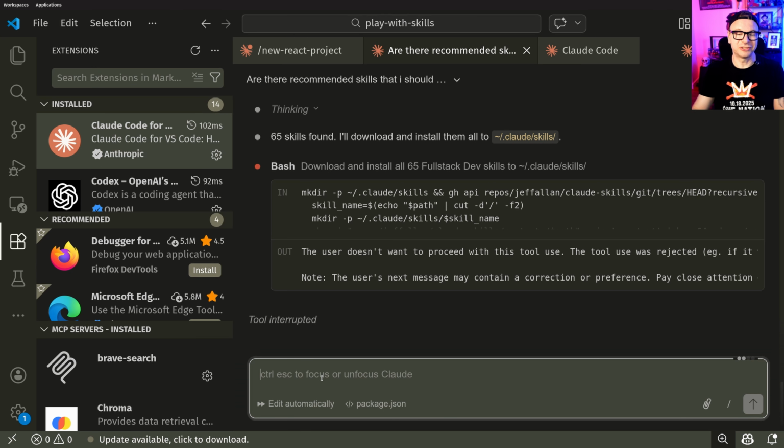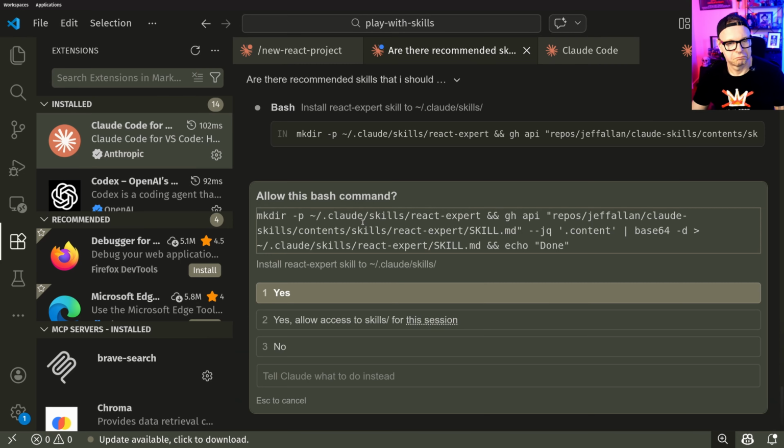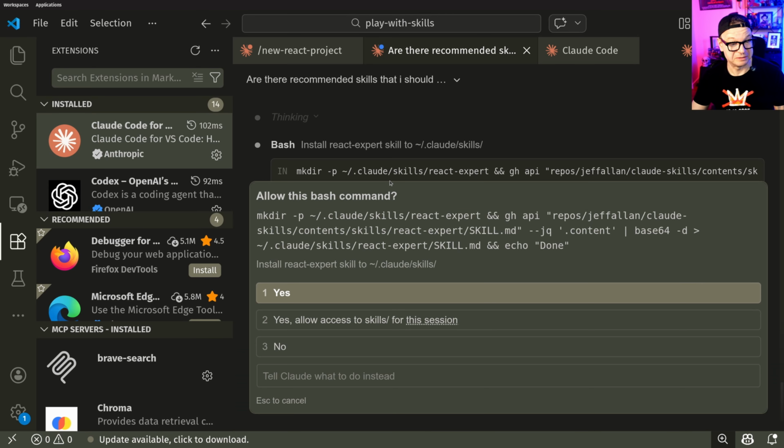But you saw it actually could. Maybe I can say I only want to install a single skill. Can you install a good skill for React front-end development? And it just is giving me some skill.